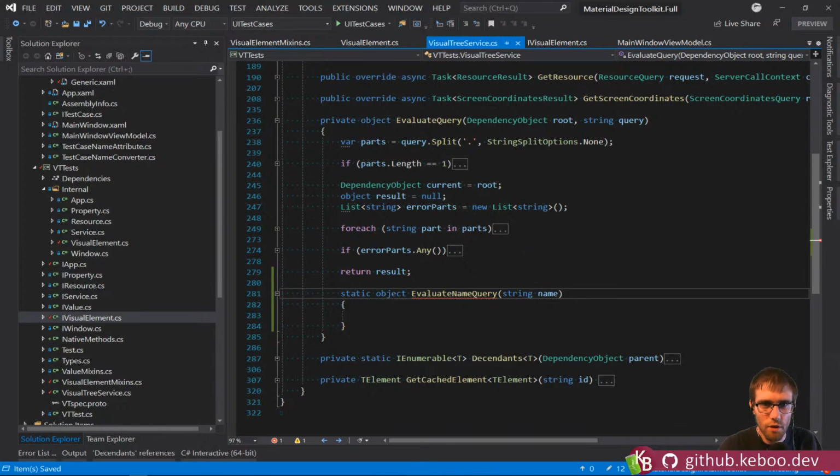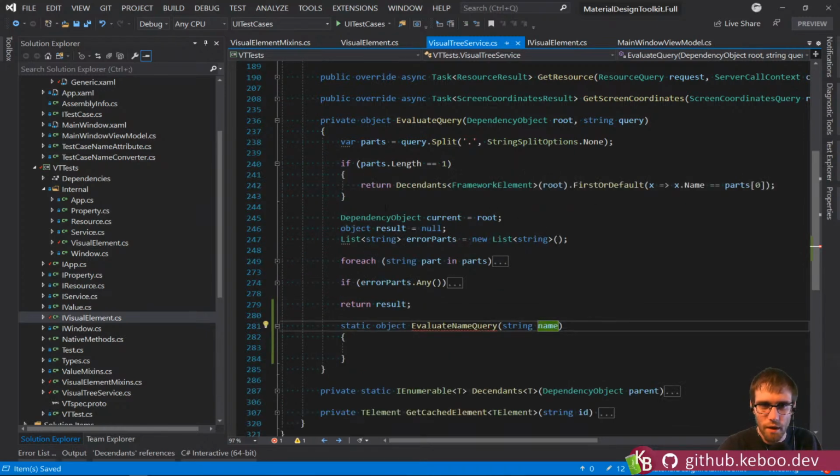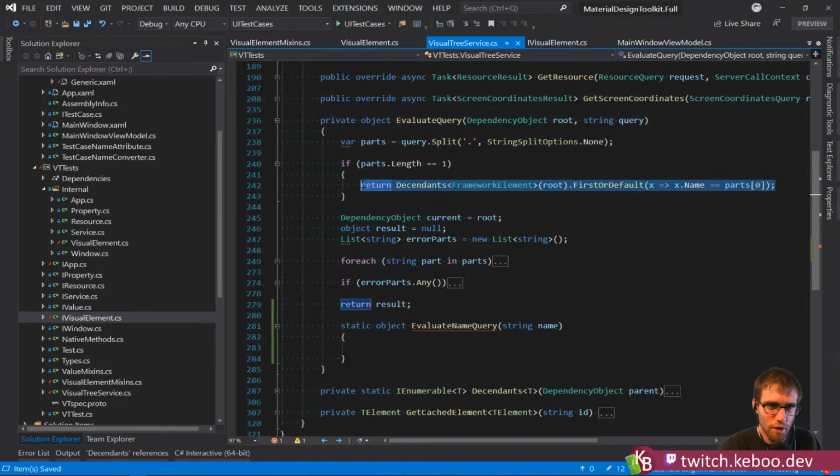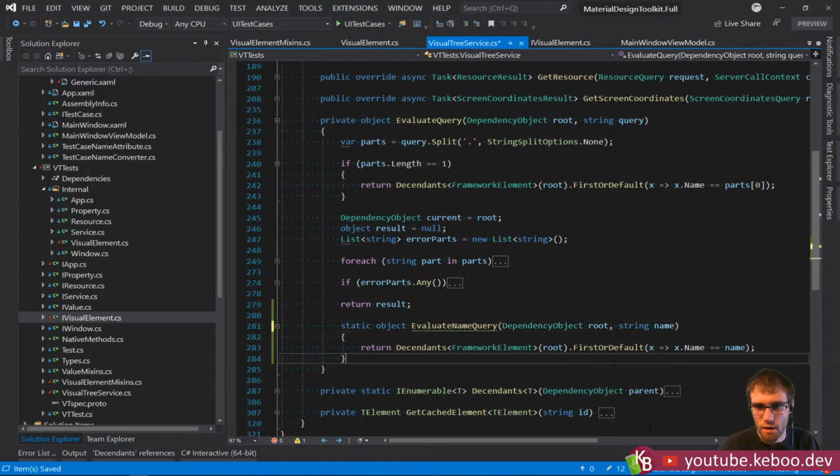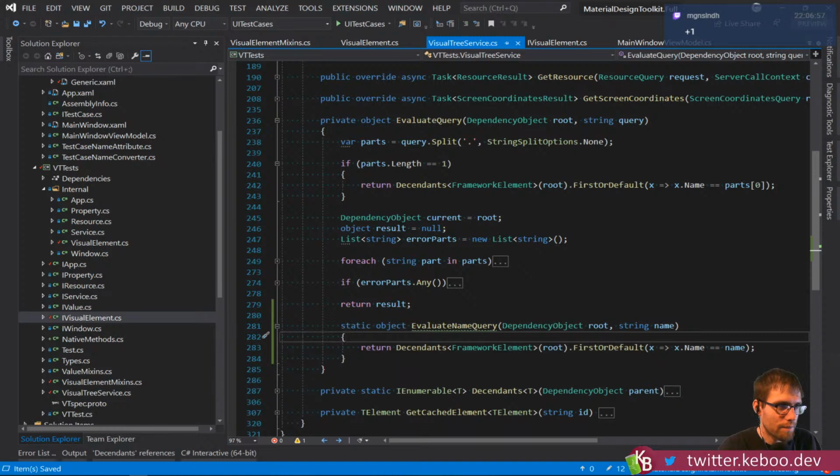Yeah, I think I'm going to do this. String name. Because right now the part that's bothering me is there is a lot of stuff here that is just sort of tribal knowledge and doesn't communicate intent. And I think I want to put some meaning to some of these. So a local function like this allows me to put dependency object root, I think. Am I allowed to do that? Sweet. Yeah. And it is hard. Oh, do I expression body the members? No.